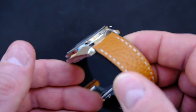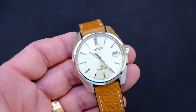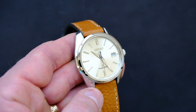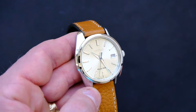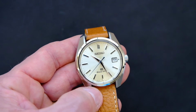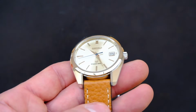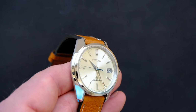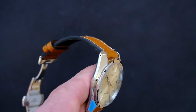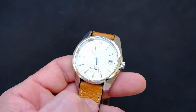Now, again, as I was saying about Grand Seiko and the way they do things, there are others out there who can use a Salaz machine. Tin wheel polishing is not itself all that unusual, but doing it right, doing it to perfection, is what makes Grand Seiko special to me. I think whether you're talking about dial manufacture, or the cutting of hands, or the polishing of cases on super sharp angles, that is where Grand Seiko excels.